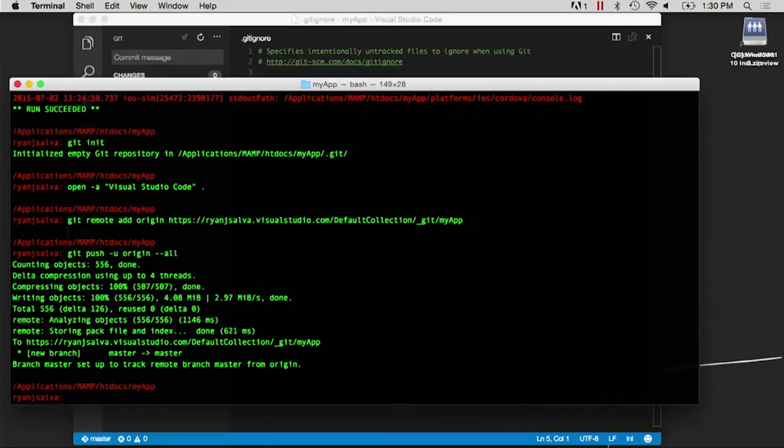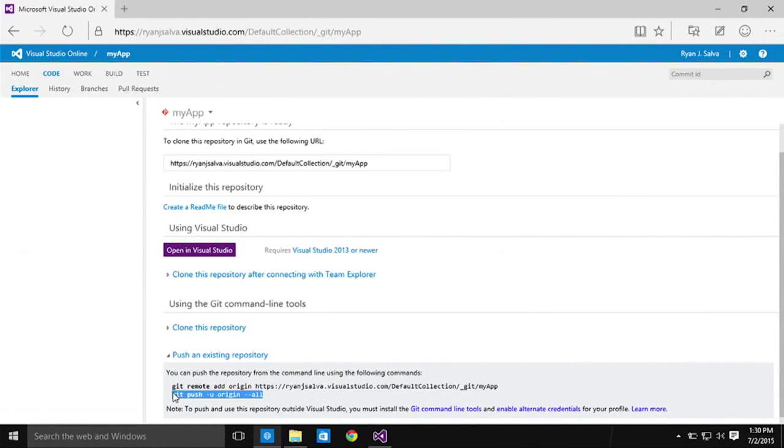Yep. Cool. All right. So now we've got everything up in Git. We're ready to go back over to the Visual Studio side of things, pull it down, and start editing. Right. Let's do that. You could, of course, continue to work on this in Visual Studio.